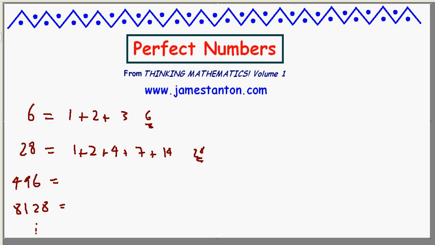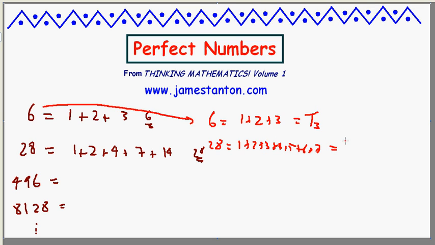The Greeks were very clever and those perfect numbers seem to have another property. For example, 6 - we've already seen that's 1 plus 2 plus 3, the third triangle number. 28 equals 1 plus 2 plus 3 plus 4 plus 5 plus 6 plus 7, all the numbers added from 1 to 7, the seventh triangle number. 496 is 1 plus 2 plus 3 all the way up to 31, the 31st triangle number.